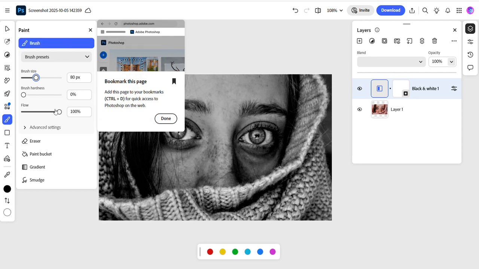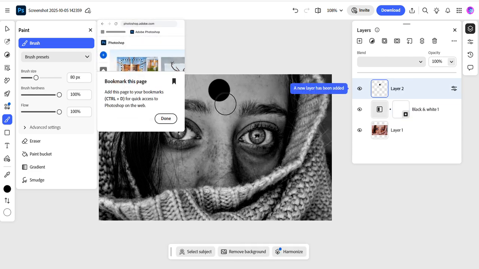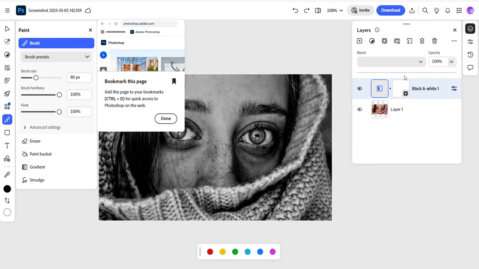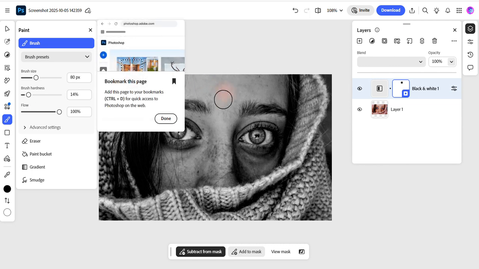The next thing you need to know is you can control how hard the brush is. So what that means is you can see the edge on this circle is what we call very hard. It's sharp, okay? It's either in the circle or it's out of the circle. There's no blending to it at all. So if I use this brush, the circle is almost perfect, right? But that's not really how things are in nature and life and reality. So you can actually decrease the hardness of the brush, and you can see the example circle is getting very fuzzy around the edges. So if I use that, instead of having a super harsh circle, I have a circle that kind of fades into the skin.